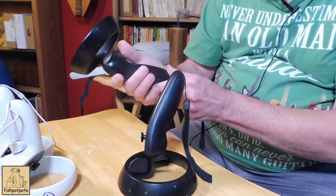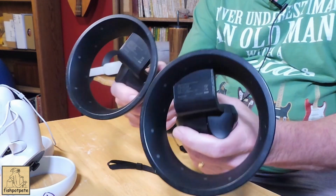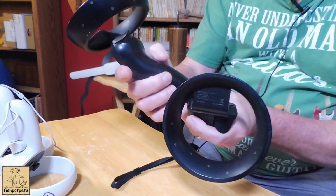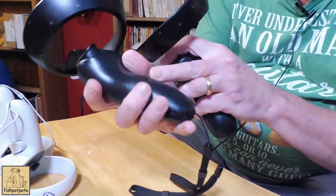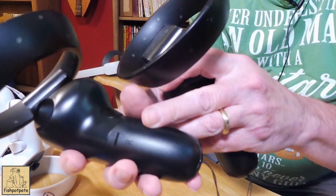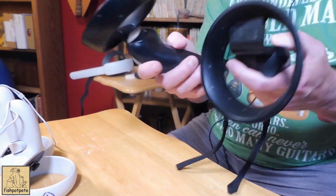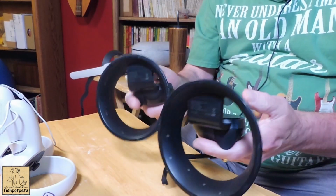These are hard to tell apart too. I'm not familiar with these. But there's a left and a right, and to make it difficult again for you to figure out which one's which, it's a jet black controller, and they've got this R. I don't know if I can get that to shine up or not. I guess you can right there a little bit. They got the R just kind of stamped in there, and the same thing with the L over here for the left one. And I don't know why they make that so difficult.